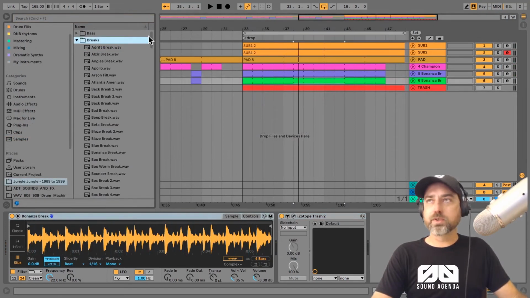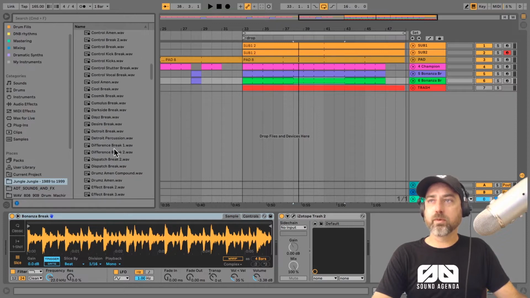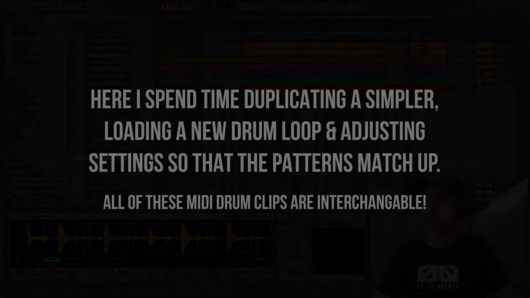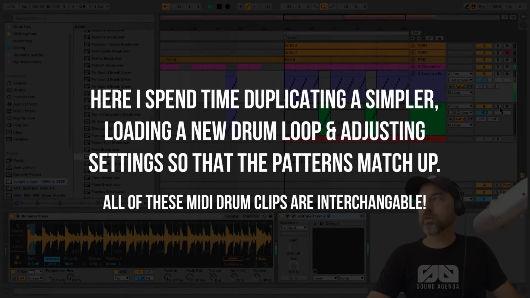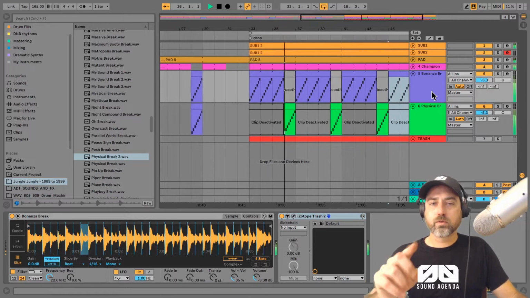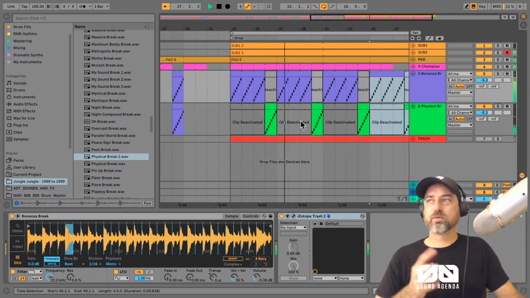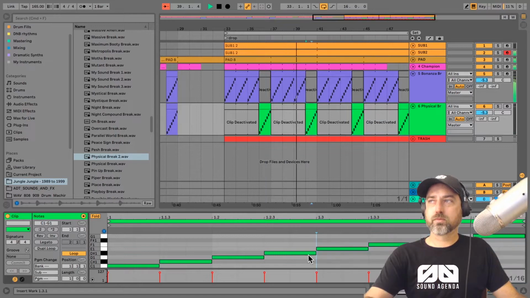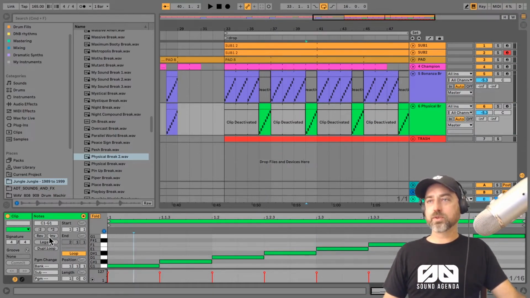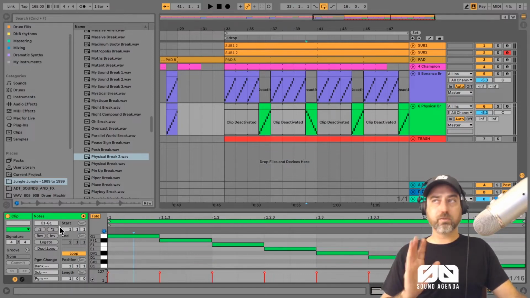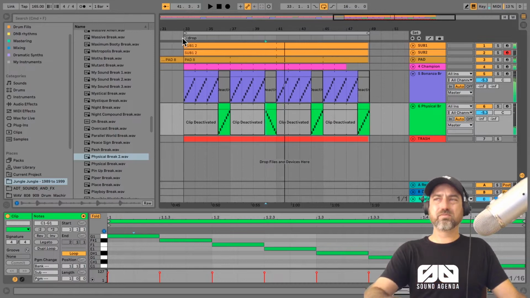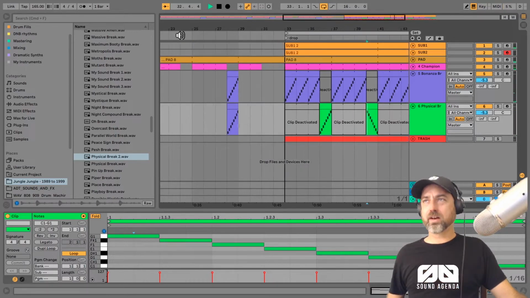So now what I'm going to do is search for a complementary break, something with a similar pattern. So let's pop that into our Simpler. Solo. We'll switch. Oof. And at the end of the 8 bars, I would like to do something special. So let's try reversing it, which might not sound good. That actually rolled out pretty well. Let's hear that again.